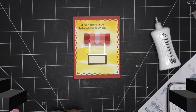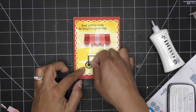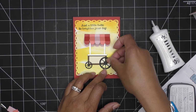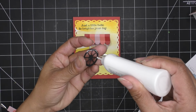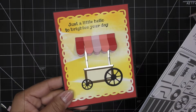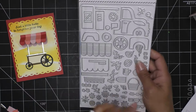Okay, and let's bring our wheels back. So I think I'll start with this wheel, because that way I can see exactly where I'm putting this, and gauge from this guy, because obviously he's little, so you want to put it on there, and then the other one can gauge off of that one, right? Like up here. So they're about even. And so I'll put some glue on that and then hold that guy down also right about there. Okay, so we have our little cart and everything ready to go. You know, it could be flowers, fruit, whatever it is you want to put on there. Super adorable. And I'm looking at this and this is so cute.